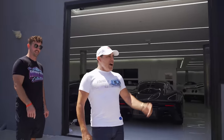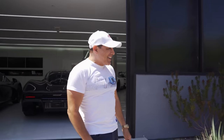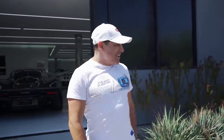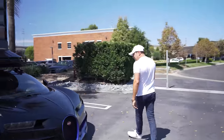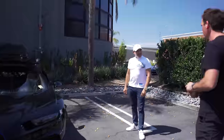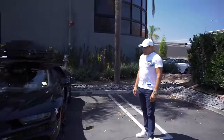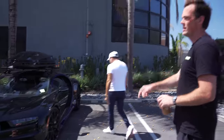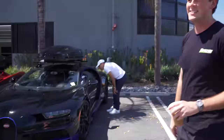You didn't even mention the Chiron roof rack that we have — like the roof rack. This is how much I love the P1, I didn't even notice. Let me take a look. It's gonna get filthy right now, put some miles on it — we just drove in from Vegas yesterday. Yeah, we came from Las Vegas last night. I don't even want to ask how many bugs you killed.